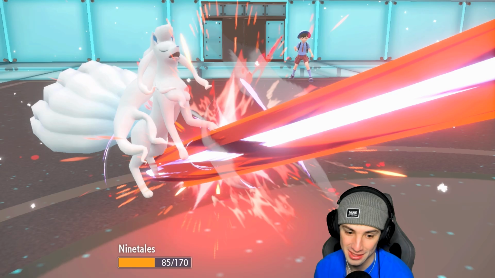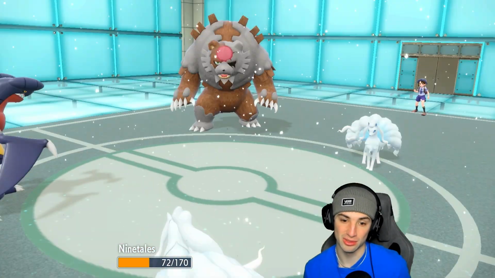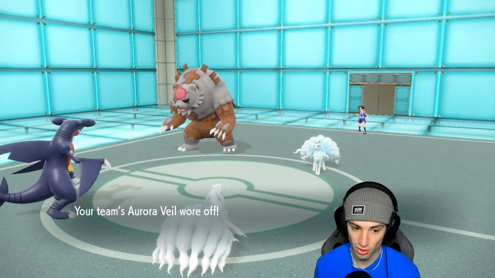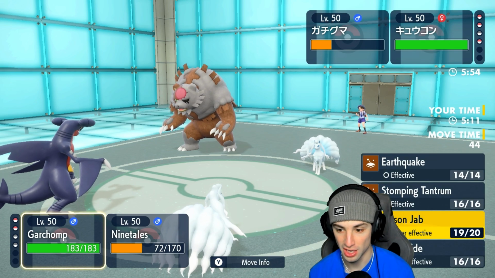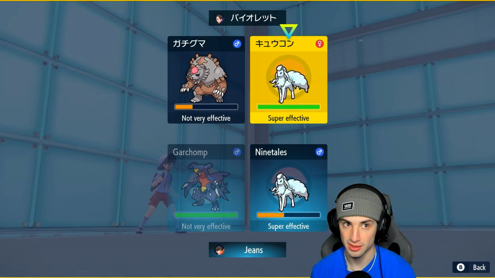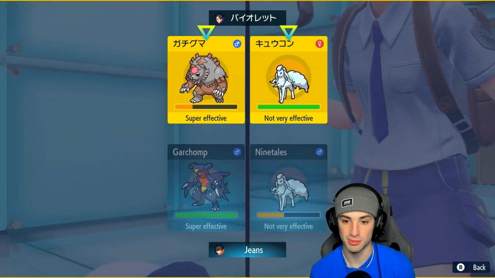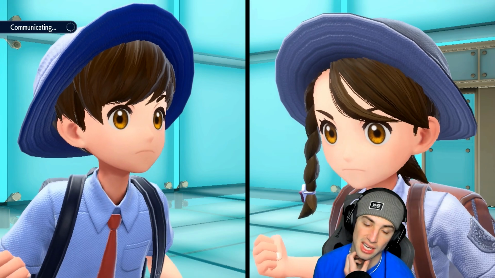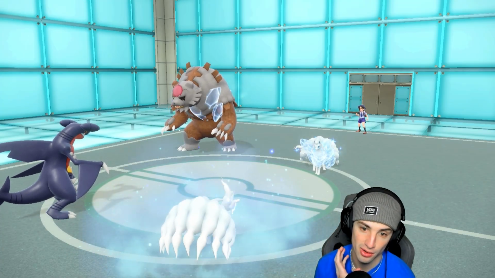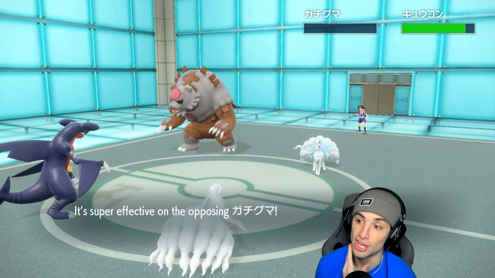Blood Moon flies, and we end up soaking that, which is great news. Snow's gonna stop here. Aurora Veil's gone. Thank you, Aurora Veil, for helping us out with that turn. I think from here we just do the same thing. We just go Poison Jab in the slot, and we go Icy Wind again, because we have to slow down this Ninetales. If not, it outspeeds us. Icy Wind launches. Can it KO the Ursaluna? It does KO the Ursaluna.